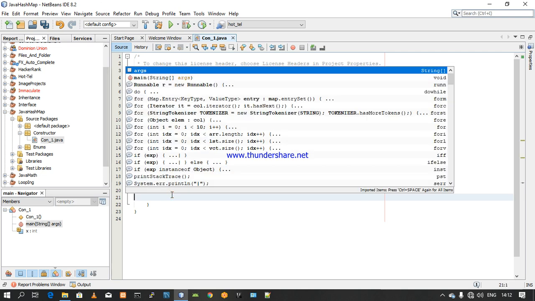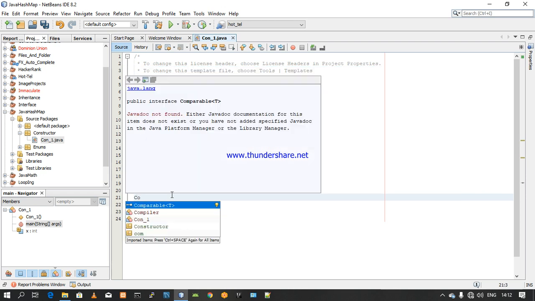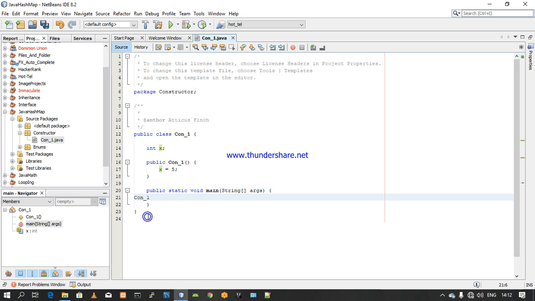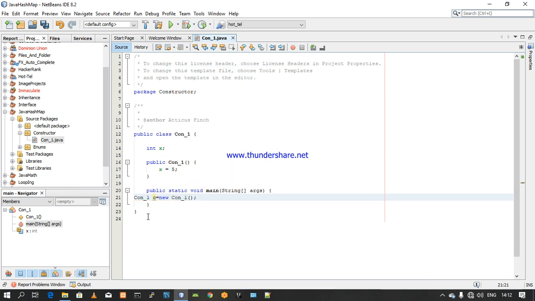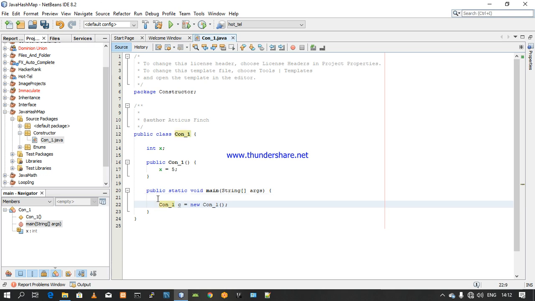So we can basically go ahead and then call the class name, which is con. We create an instance of it, c equals new con. Okay, so right now we are calling what? The constructor. Okay, we are calling the constructor.